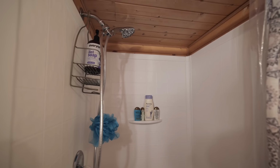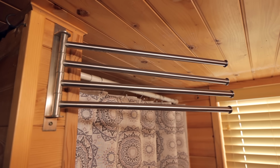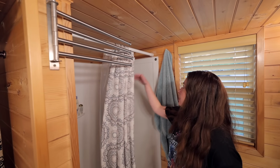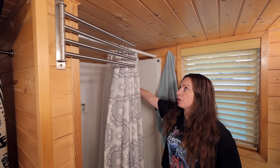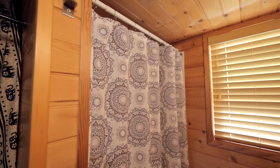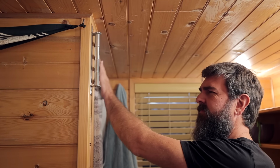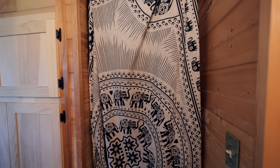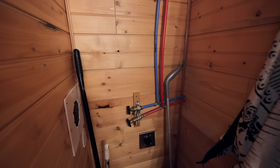And then they have one of these really great small space towel racks. However, I think I would mount it over here. That way, when you're not using the shower, you could turn it inside the shower so the towels are completely hidden and out of the way. And my tall other half, Christian, has hit his head on this a number of times, so not ideal. And lastly, over here is the utility closet, which used to house a stackable washer dryer.